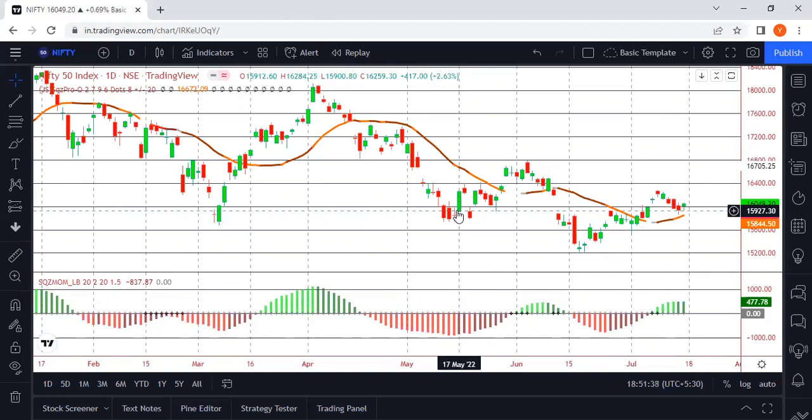No, it might not happen, right? But will it touch the BBMA? Definitely yes. So the whole concept here is that before the stop losses get hit, the price should touch the BBMA line. Does it do it for a majority of the time? Till now, if you see, you can obviously go and backtest.